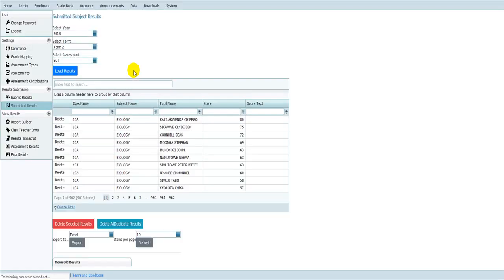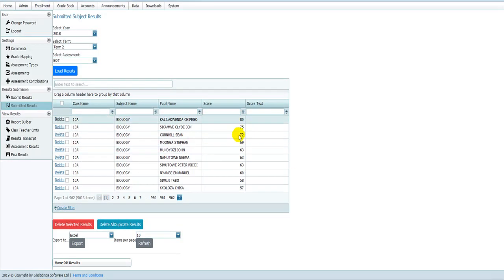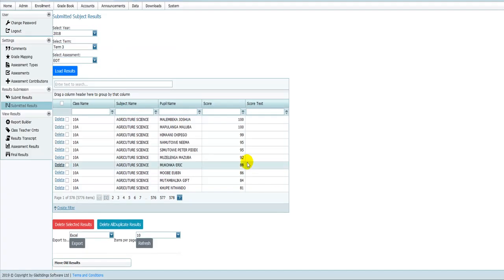and we can pick, let's pick, say, an old term. Let's see, maybe term 2, 2018. End of term. Yeah, and there. So we have some results. These are old results that were submitted. And if you pick, say, term 1, could there be anything there? No, there was nothing. Term 3. Yeah, term 3 there was something. So we successfully moved those old end term results.